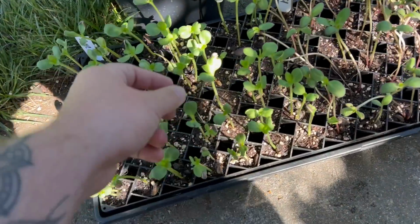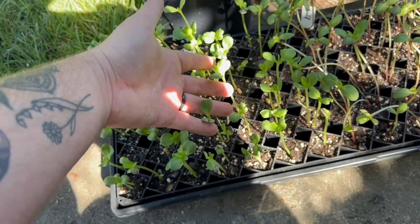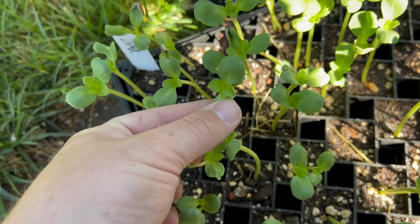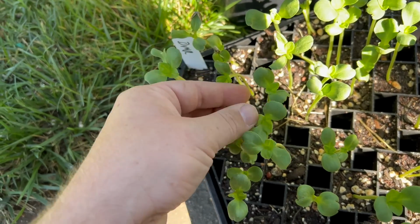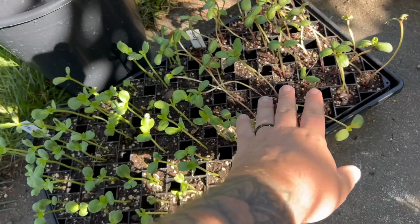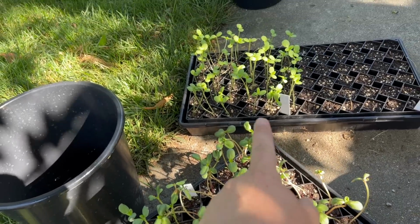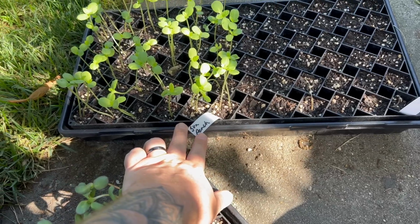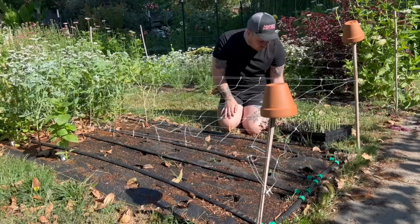So these are the sunflowers that I started. They're huge already, they're absolutely massive, and they were just started a few days ago. They're already starting to put on their true leaves, which are the second leaves. These first ones are called cotyledons or something like that. And then the next leaves that come out are the true leaves. So a whole bunch of DMRs, a couple of the sunfill, and who is this? Peach passion. And then none of the basil has germinated. So I don't know what's up with that.